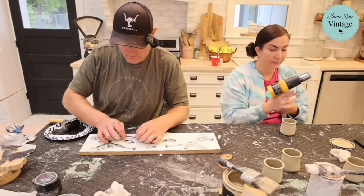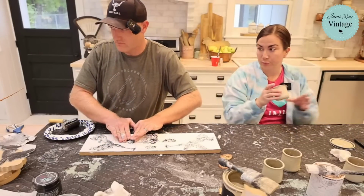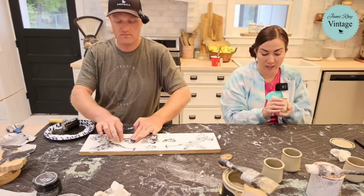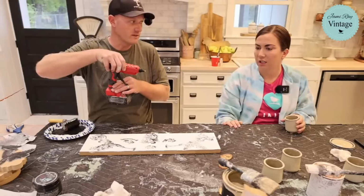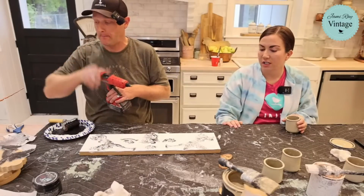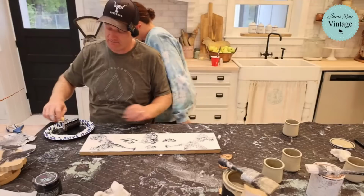Okay, this is dry. Did you get out the glue? All right, we're going to get these pretty close to done. I'm just going to work on one at a time so I can get it finished. Do you need the hot glue or the construction adhesive? I have both. Construction adhesive, but I think I'm going to clear wax this ahead of time. Okay, let me know when you're ready. Okay.